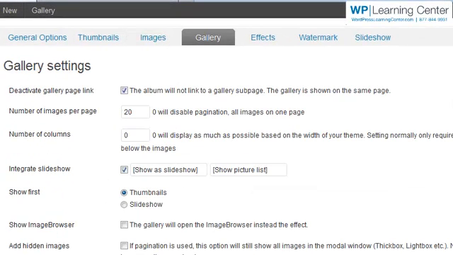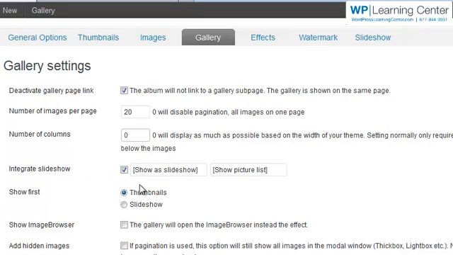Moving on, you've got the gallery, and the gallery is the first basic layout that it will show you on the page. And there's a lot of different options in here. The first major one is the number of images that you want to show on a page, and you can set this to show a certain number, or you can set it to 0, which will just show them all on one page. I'm going to go ahead and leave it on 20. You can also choose to show a specific number of columns if you want. Again, I'm going to leave this on 0, which will go to the full width of the page that it's on.